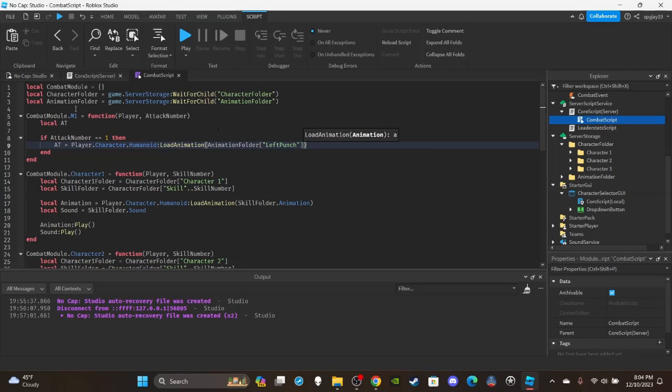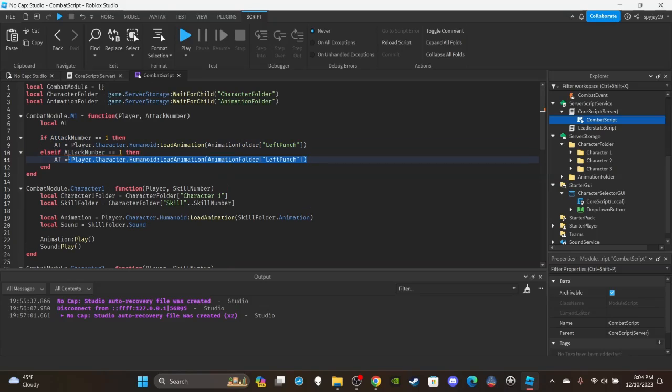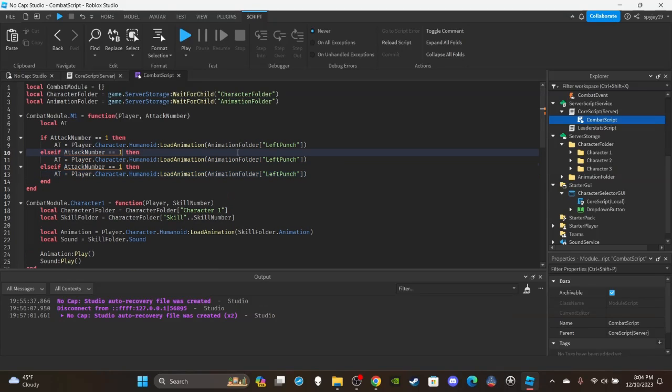Then for the first one, it would be left punch, right? Then you say else if, and then you could just copy and paste this. So Control C, Control V, and then just paste this whole part. Control C, Control V, boom. And then of course you're going to change this to 2, change this to your right punch, change this to 3, and then change this to your kick, right?